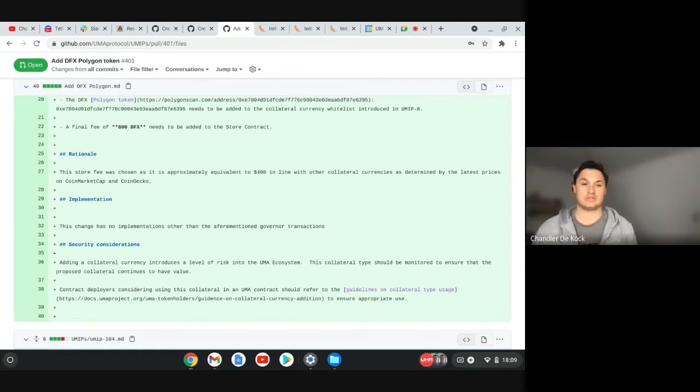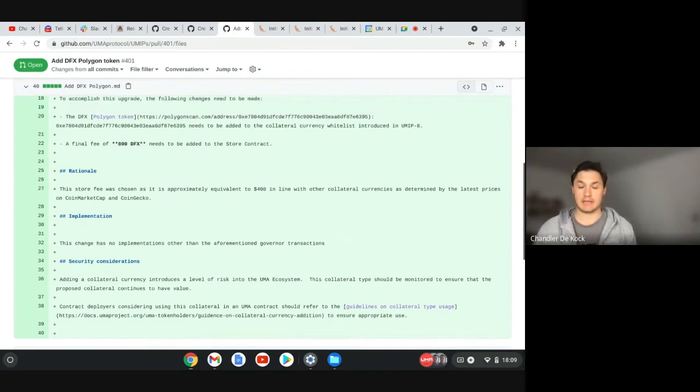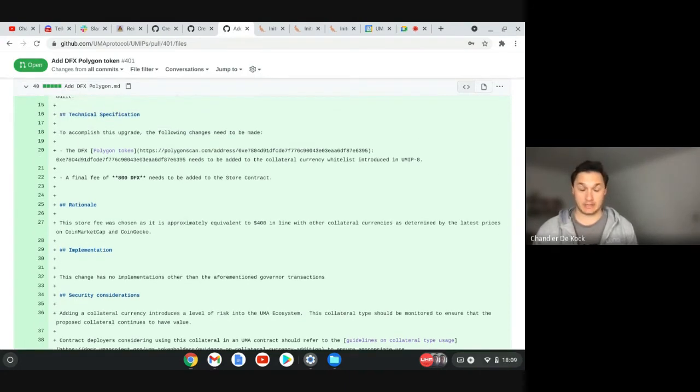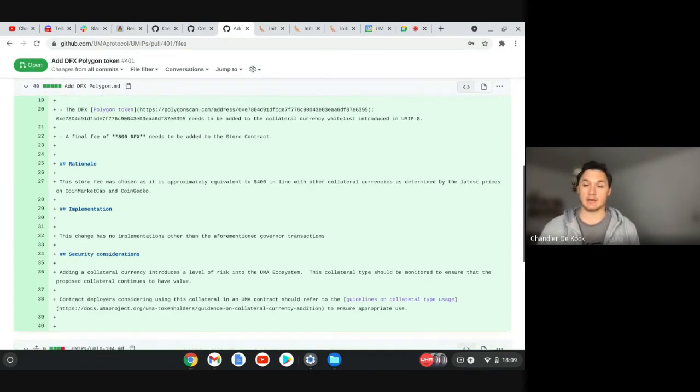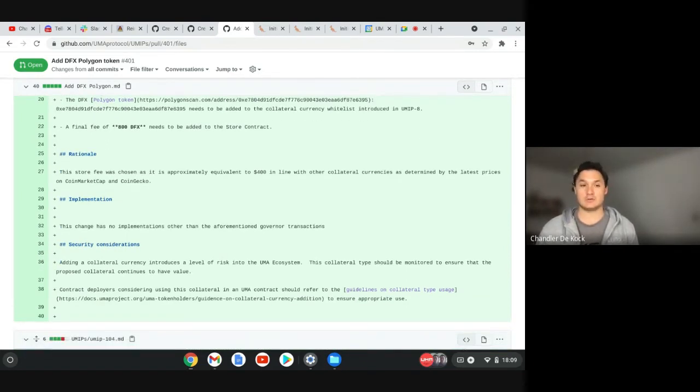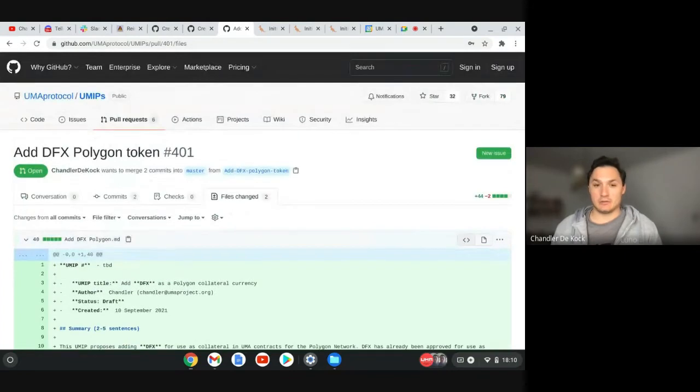Yeah, we're going to change it to not be a UPP and in fact be a standard vote. The reasoning behind that is that we need a governance action to add any new token collateral, even if it's been a previously approved token collateral, to the store contract. So this has now been amended from a UPP to a standard UMIP, so it's a UPP and a UMIP, if we had to put that description around it.